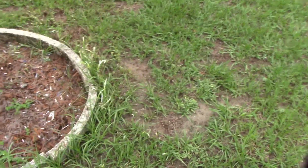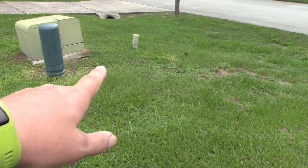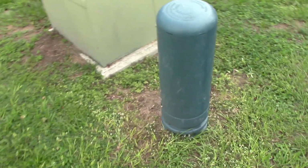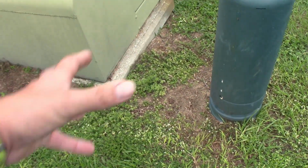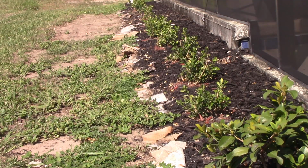But again, this electrical box, the weeds have disappeared, but clover seems to be still there, but it's dying. Definitely dying. But one thing you've got to remember with this stuff is it kills ornamentals. It will kill your hedges, plants, anything it comes into contact with. And just bear that in mind about drift.